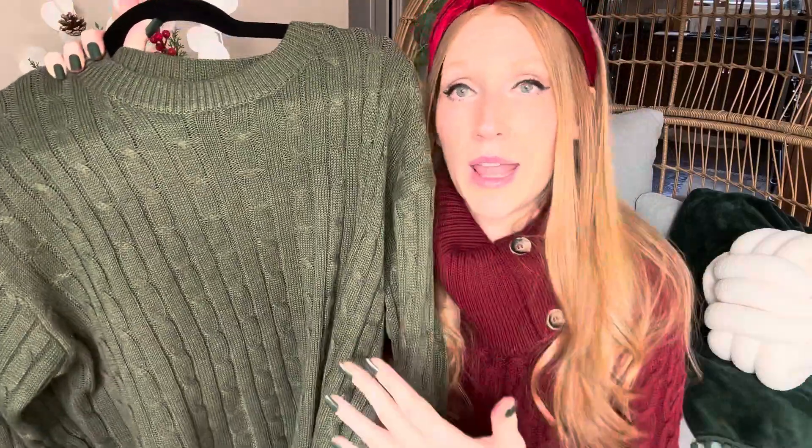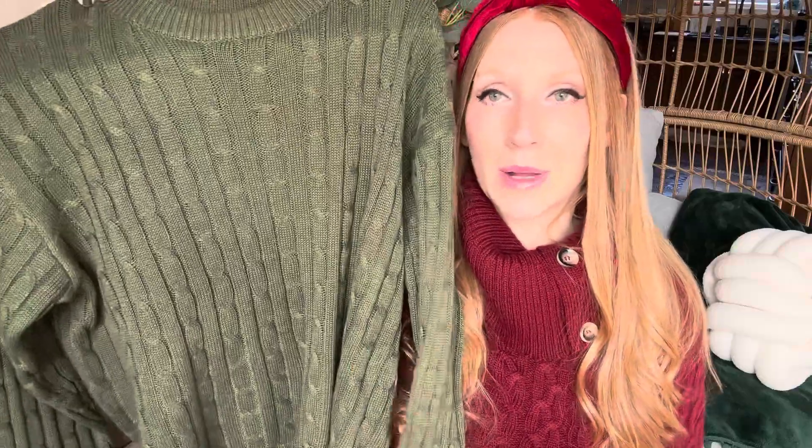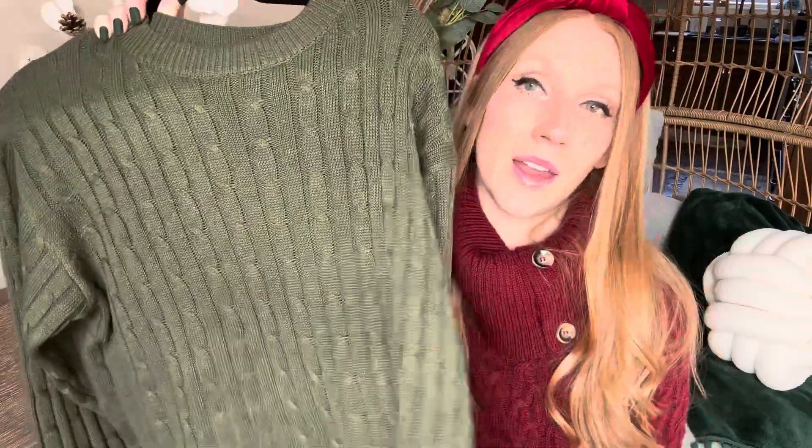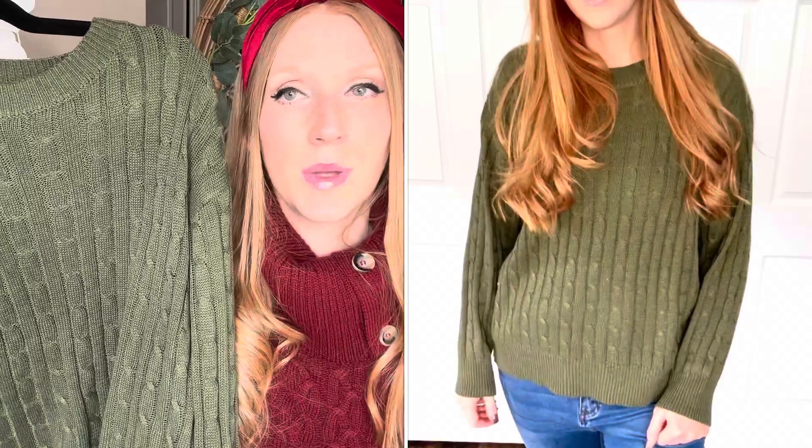Although it's a nice cozy material, it's not too hot — still fairly breathable. It'll keep you warm but not overly so, which I was really pleased with. You could throw this with leggings, jeans, or dress pants depending on your overall look. You can definitely wear this throughout the holiday season and all through the cooler winter months — it's also a great color for fall. Sizing runs true to size; it's a great big oversized sweater.